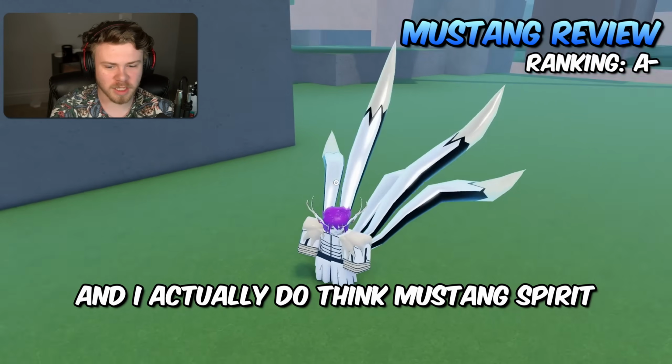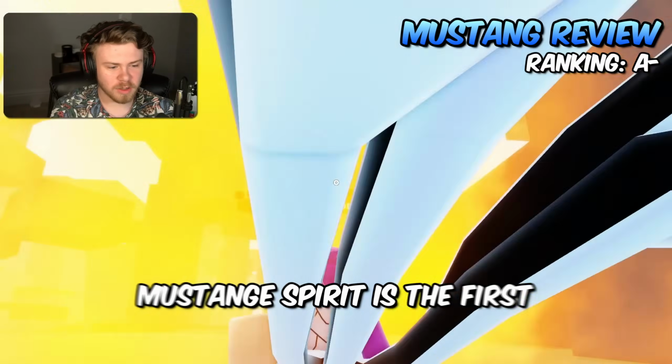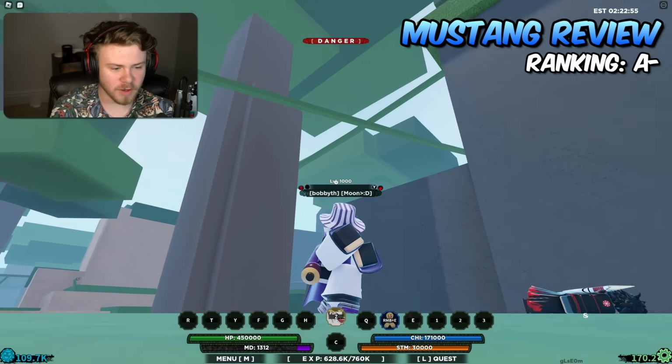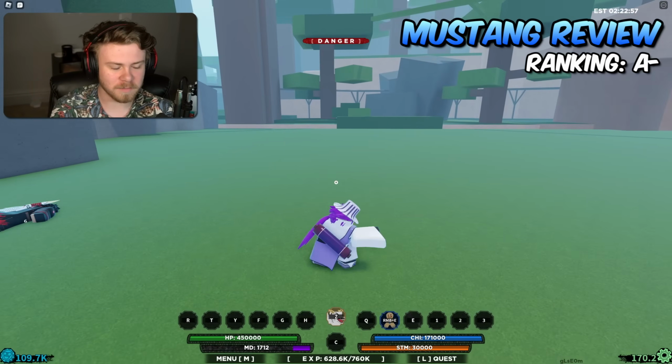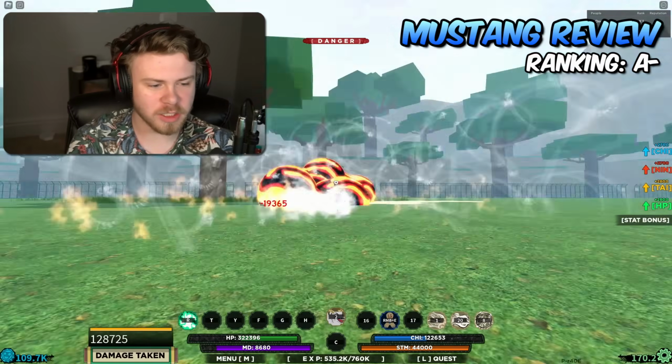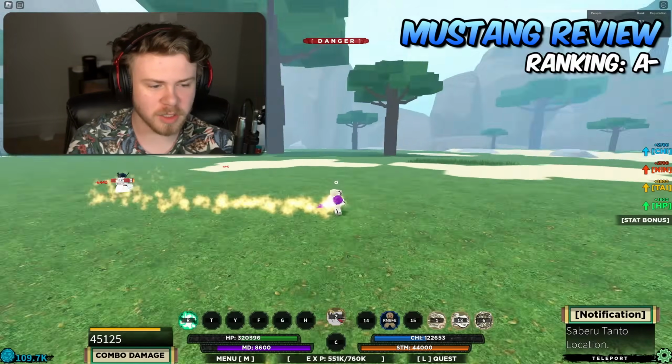And I actually do think Mustang Spirit, I'm going to say here, is the first A-tier Gen 3. Yes, you heard that correctly. The first A-tier Gen 3. Now, actually grinding the boss is honestly up to you whether or not it's worth it, because you do get the Fume Bloodline that drops and you do get the weapon.